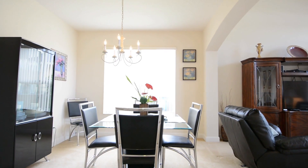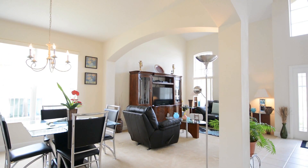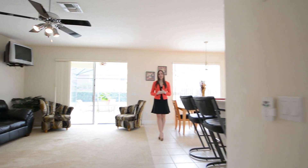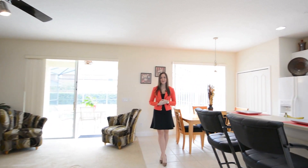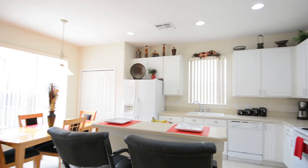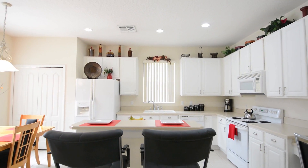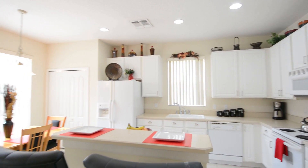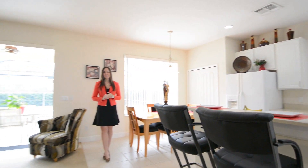This entire home has tons of natural lighting and it's going to have neutral paint and flooring throughout. Walk through the foyer past your stair wall on the left into your combination kitchen and family room. The kitchen is going to be over to your right and has tons of countertop space, solid wood cabinetry, a built-in desk, an eat-in area to the back, and a great combination island and breakfast bar that overlooks your family room.